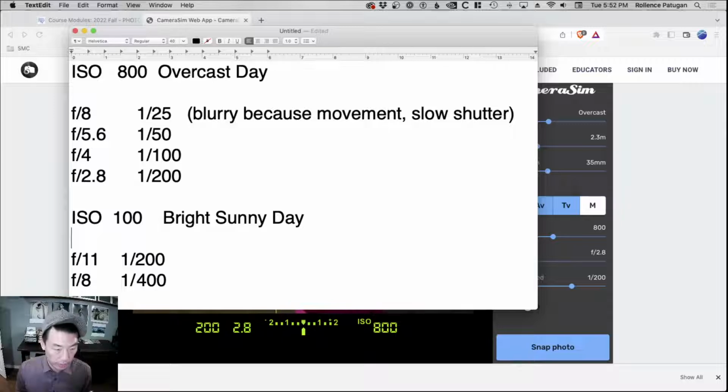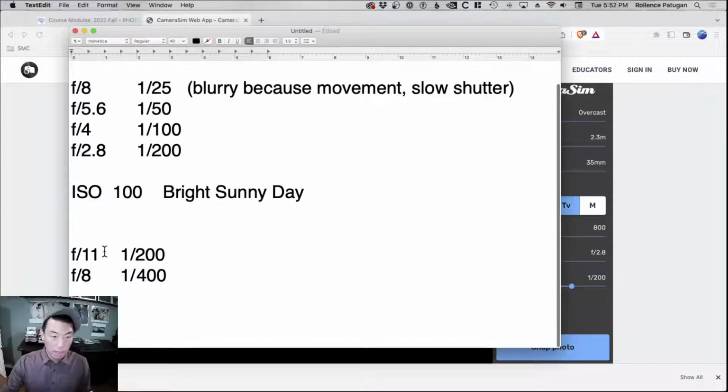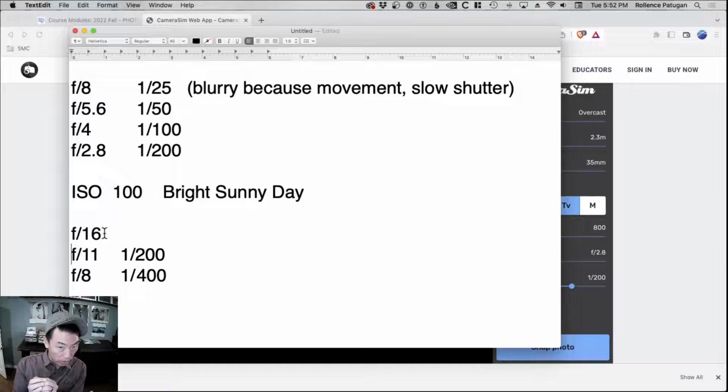Let me throw a curveball at you here. What if you wanted to get more things in focus? Okay. F11 is great, but maybe you want to get as much of the objects in your scene as sharp as possible. So if you close down to f16, you're actually allowing your camera to capture more things in your scene and allow them to be sharp and in focus. We just went from f11 to f16. From f11, we closed down to f16, so we're allowing less light in now.